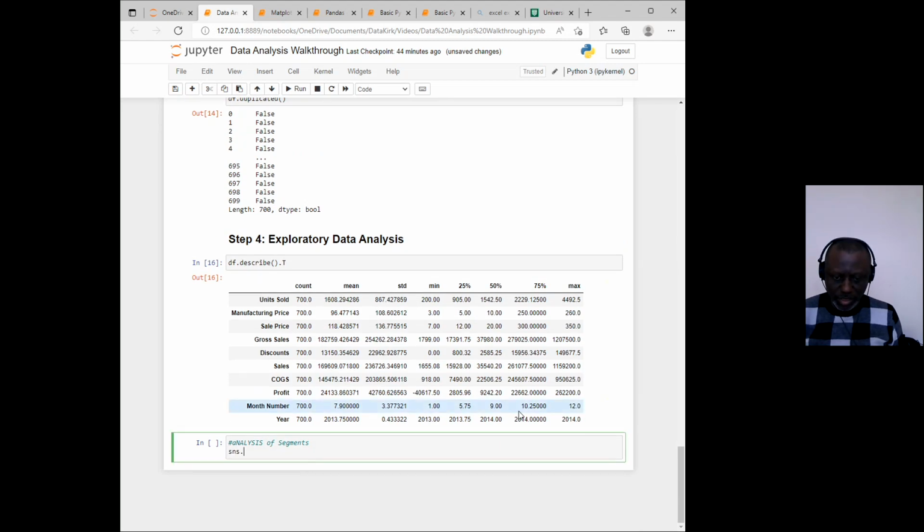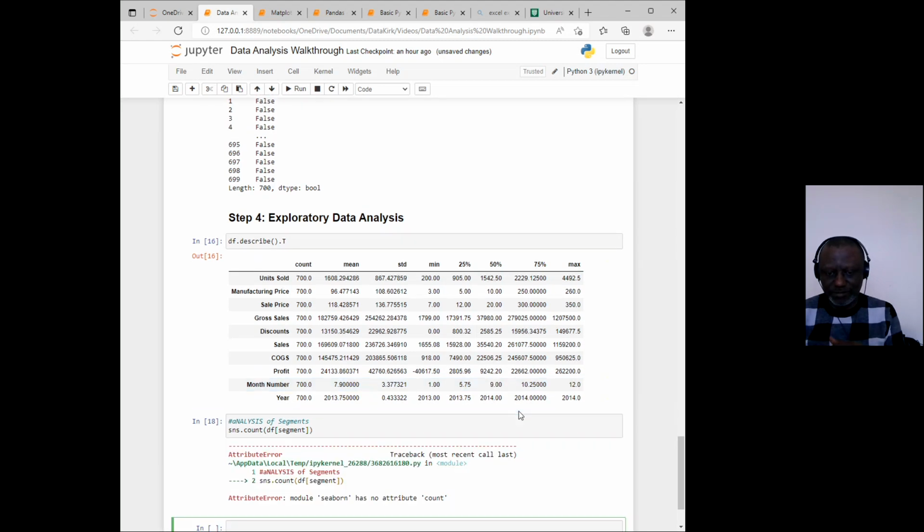SNS dot, I want to check count, I want to count segments. So I go into my data, and inside the data, what's my targets? What am I looking at? Segments. Just plot it for me. Oh, sorry, count plot.